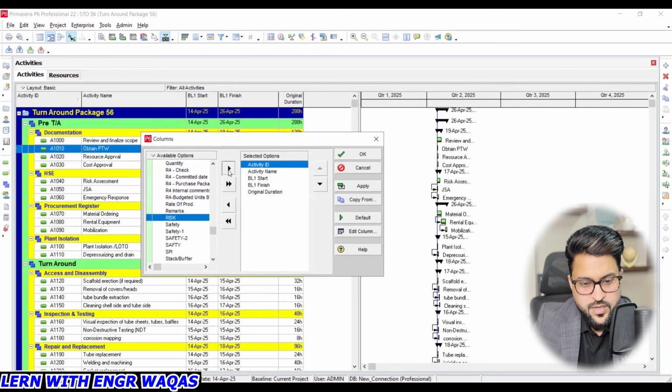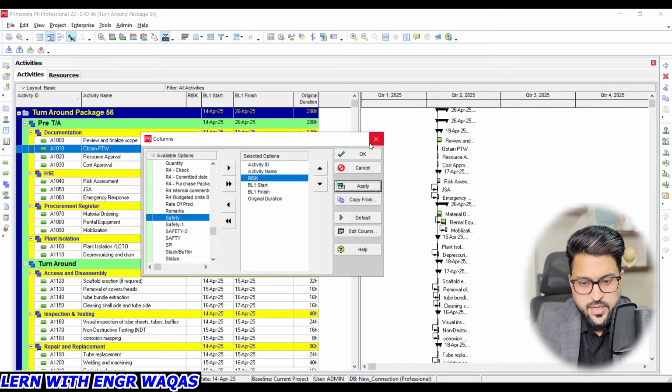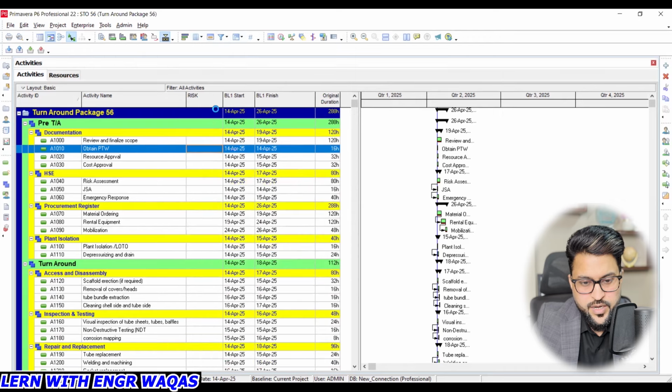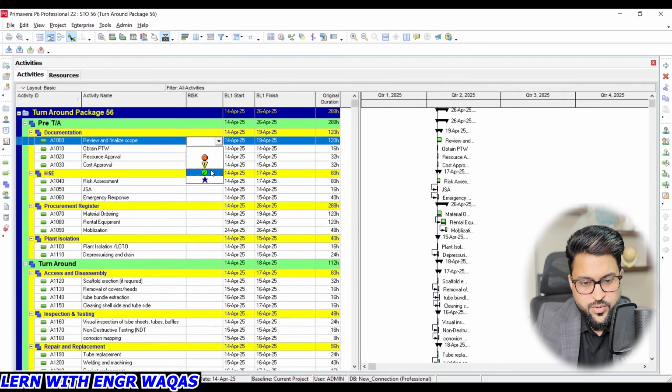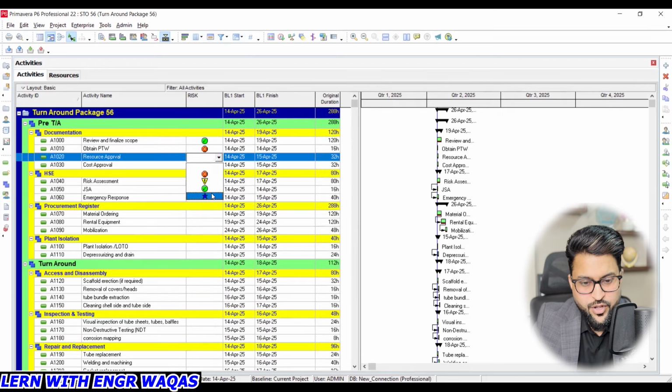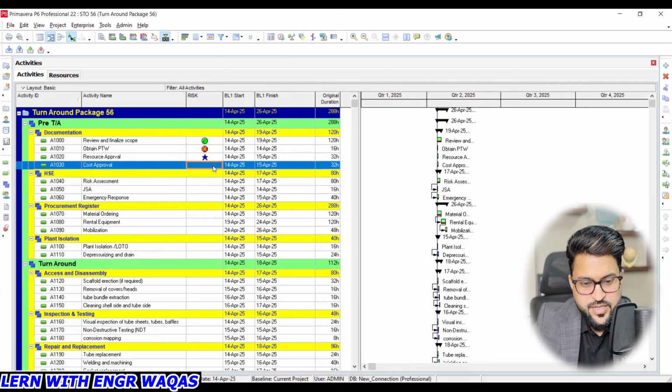See this one. I can place it just in front of the activity name, apply, and now this one over here, indicator. So see, this is alarming. Something like that. Priority. I should make sure what this is showing. You can also make risk into user defined, if I just get inside this user defined.